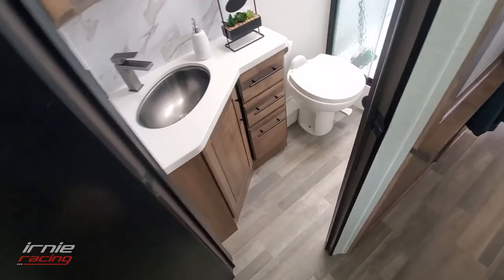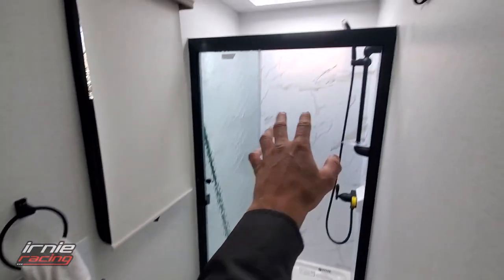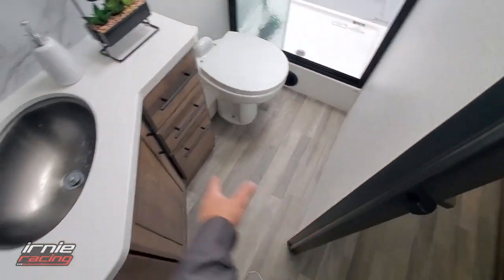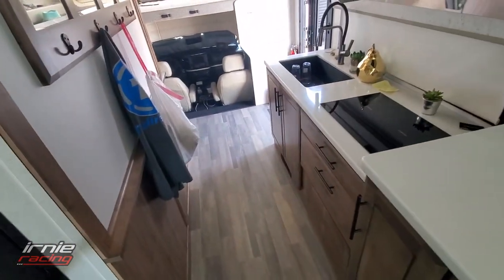So this is the Accolade XT29, guys, no slides on the 550 chassis. And so this is kind of the opposite of the Earth Roamer, but on super singles from BUCKSTOP, there's super single conversions. We'll show you the outside, but look at the massive washroom, you got a shower. This is like a residential style RV.